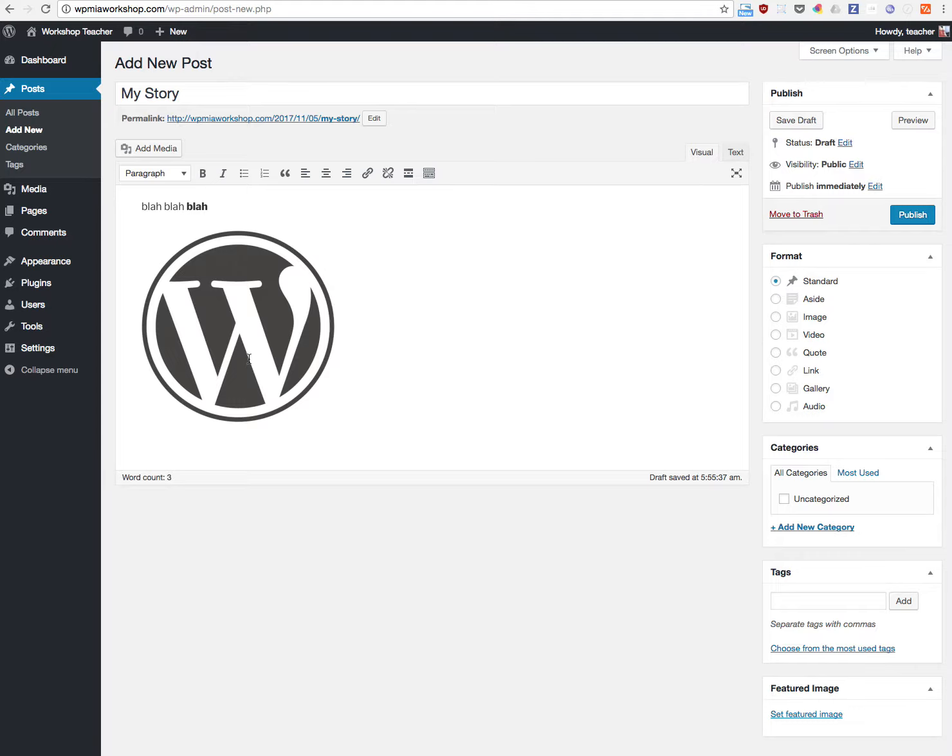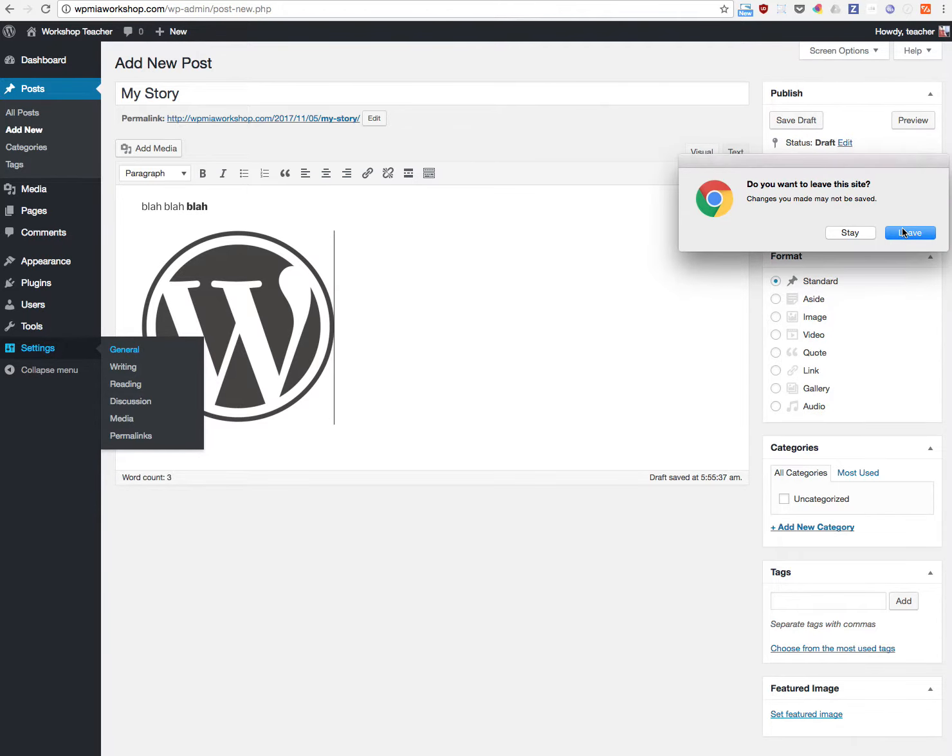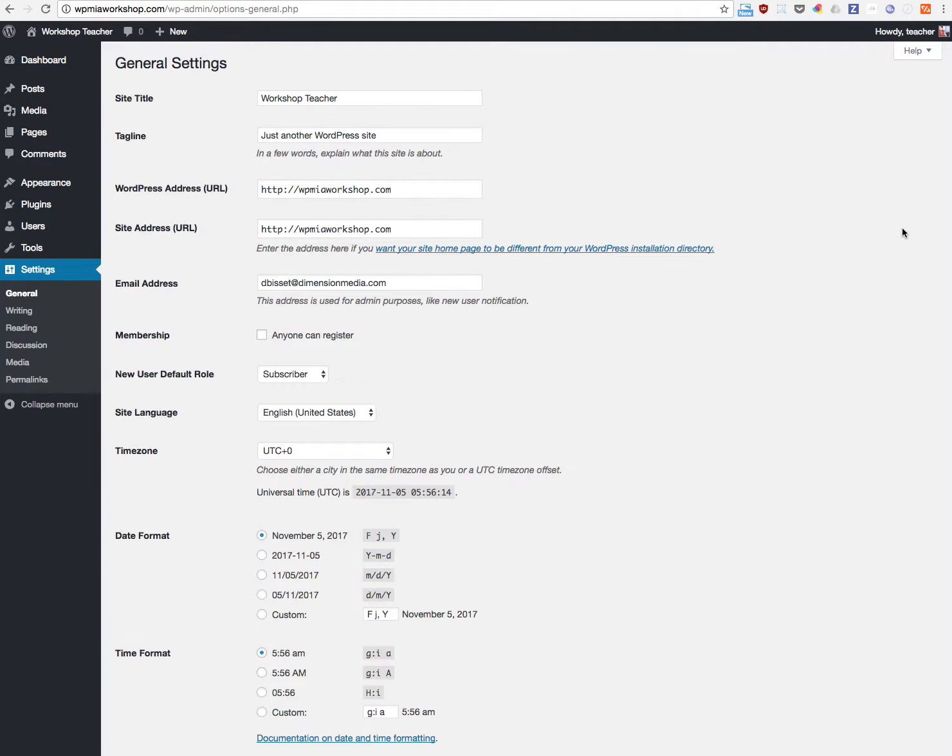So really, the only thing that you may want to think about doing is general settings. And this is fine, I'll leave this here. Just make sure that in your WordPress website, the site title and the tagline are what you would want to use. This URL is hopefully set up for your domain name. And just make sure this is the email address for things like password resets for your admin, or this is just the general email address of your site, basically.